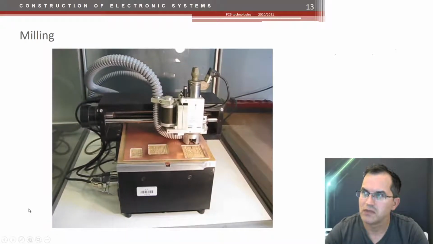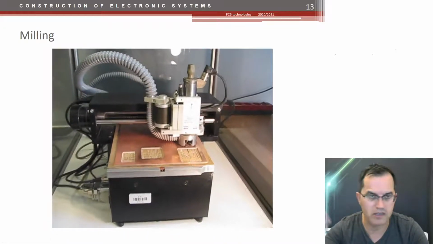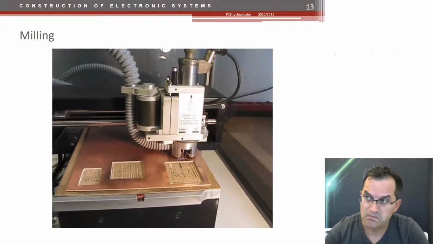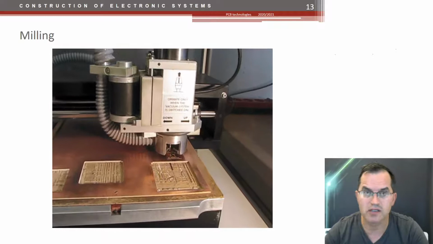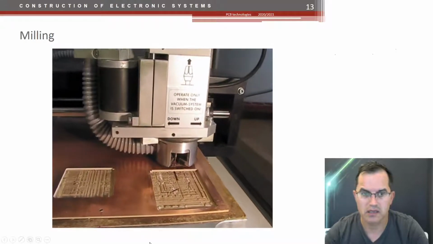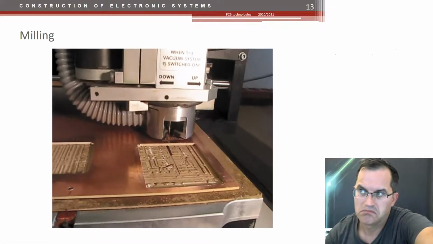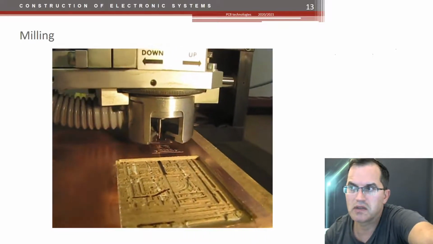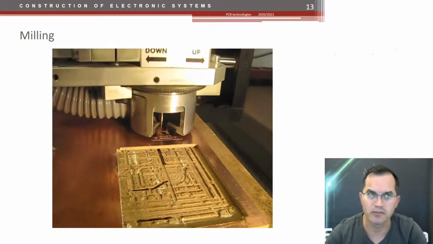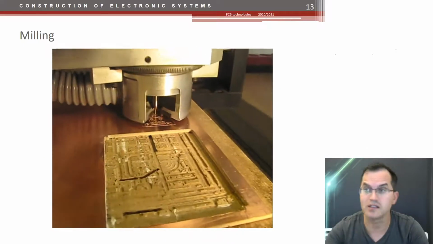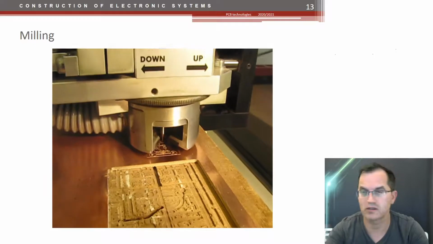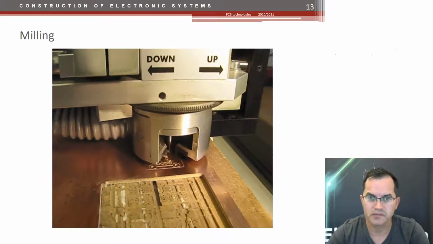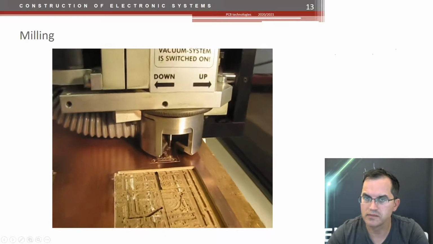So it drills and takes away the extra copper and makes the PCB. It takes a little bit of time, but it uses no chemicals, and it is environmentally friendly, I would say. And you can make a small PCB in a matter of half an hour. Then you test it and again repair or make changes and do it again. So that's quite a used system.